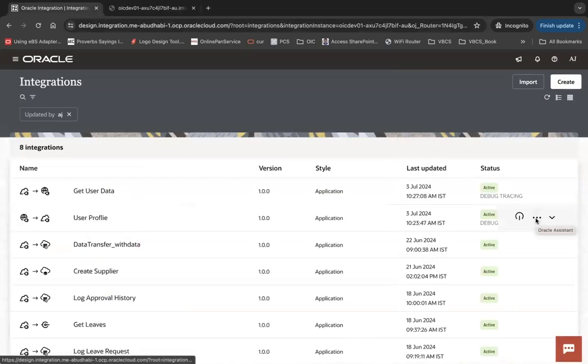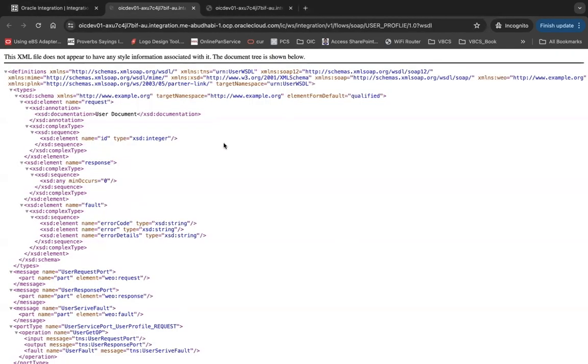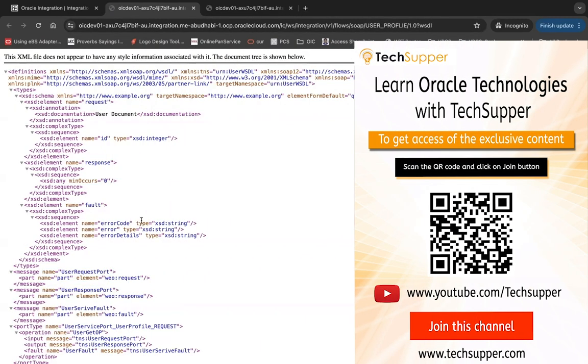If I show you the run details of this API, it has a schema, and here you see the response element is of any type. I didn't specify particular elements under the response, like first name, last name. So I have exposed this SOAP API, which includes this any-type response, so that I can show you how we consume this kind of API in OIC.